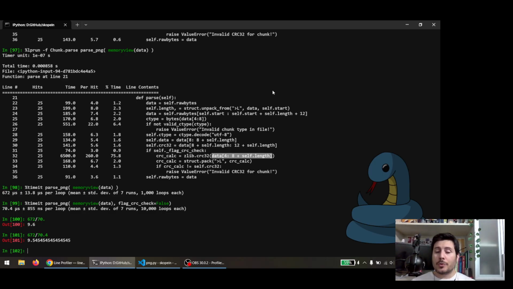I don't have the evidence to support that yet, but I believe that's something that could be happening, perhaps in the name of thread safety. And that's something that's really, really important to consider here.